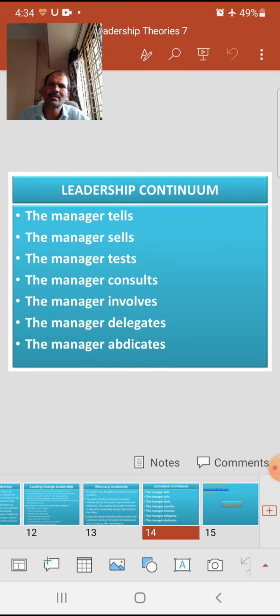Third is the manager tests. The manager presents the decision along with some of the background which led to the decision. The leader explains the problem, comes up with an idea but checks it out with the team. If they are not ready for more responsibility, they'll go along with what the boss wants. If they are ready, then he or she leaves the door open for them to discuss their thoughts. The team is invited to ask questions and discuss with the manager the rationale behind the decision, which enables the team to understand and accept or agree with the decision more easily.